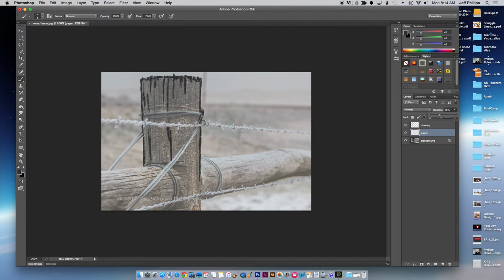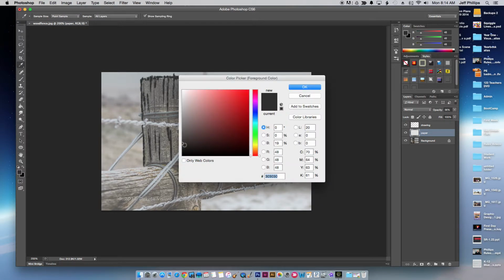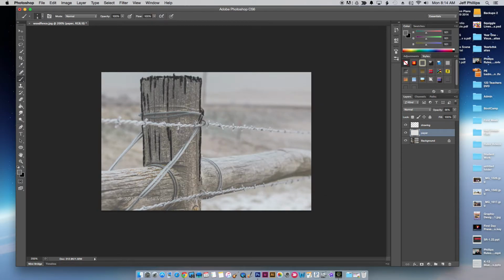I'm going to keep using my charcoal pencil. And now, you know what? I might actually change my color a little bit, go a little bit lighter, a lot lighter, to do some of these bits of this barbed wire that's around the fence, like so, and some of this down here. Oh, I'm drawing on the paper layer. Don't do that. There, that looks better. Don't draw on your paper layer. See, even I make that mistake. It's not the end of the world if you do that, but definitely better not to.